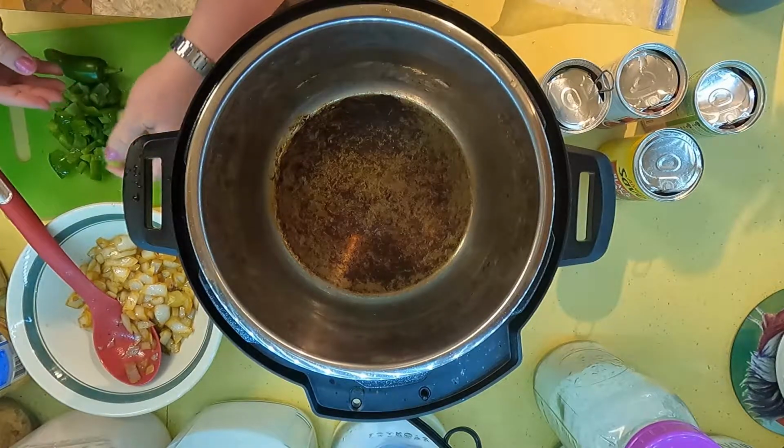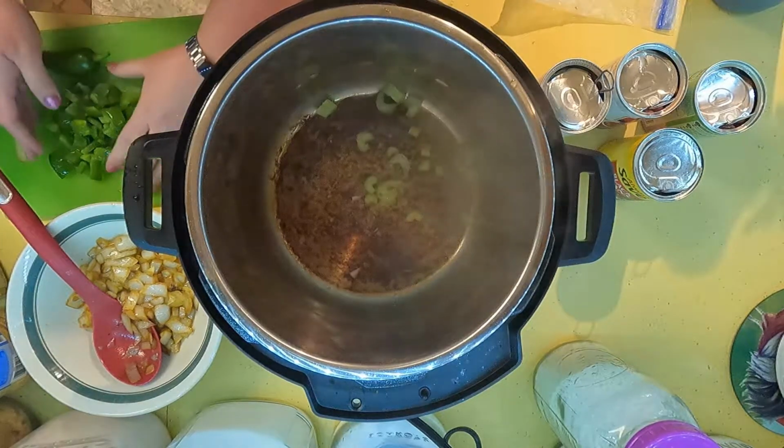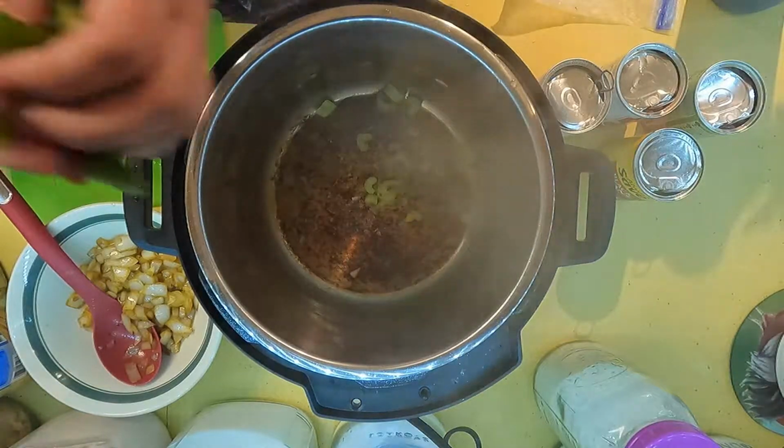Alright, now I'm putting in one stalk of celery and one bell pepper.